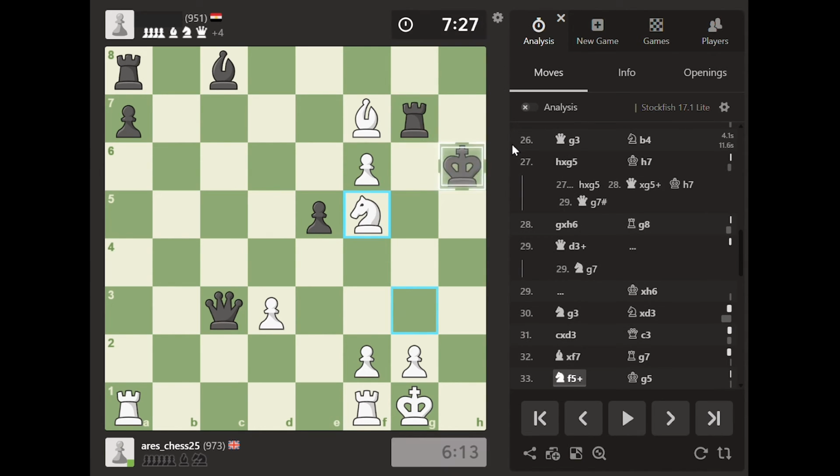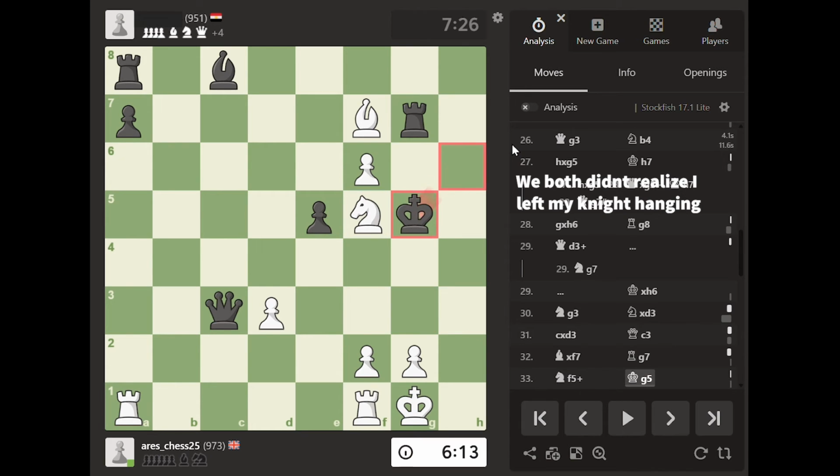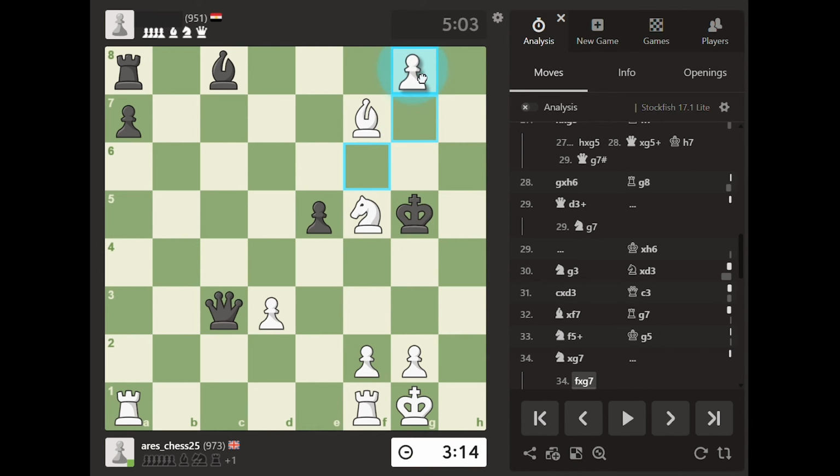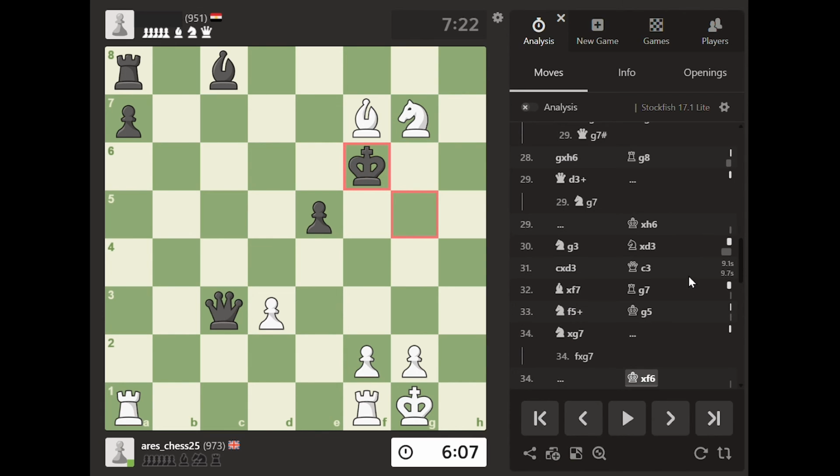So I forked his rook and king, which allowed me to take his rook. But that meant my opponent could take my pawn, which forked my bishop and my knight. Instead, I think I should have taken with my pawn so I could maybe promote to a queen. Could have. So yeah. But instead, my opponent managed to fork my bishop and knight.